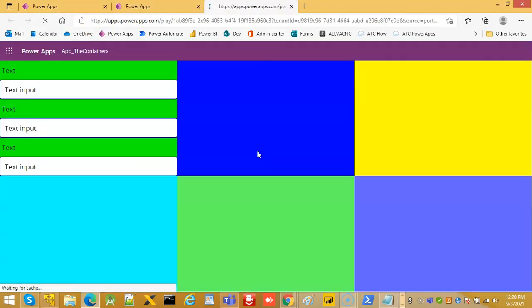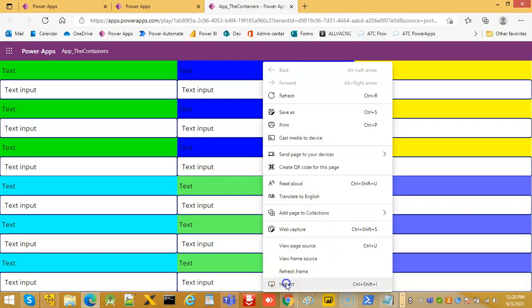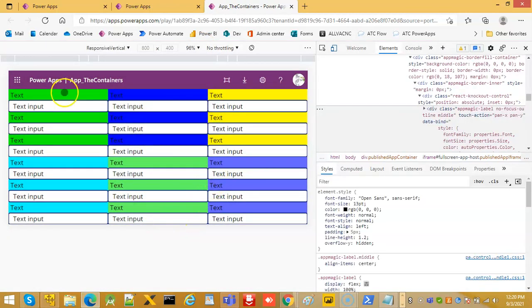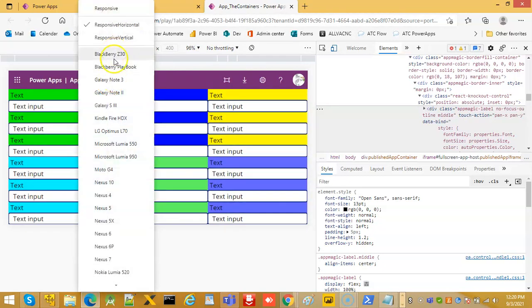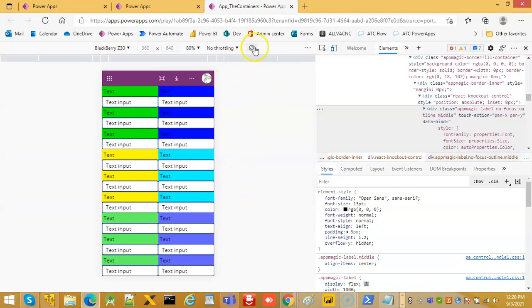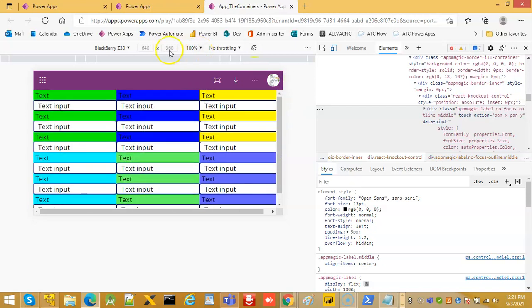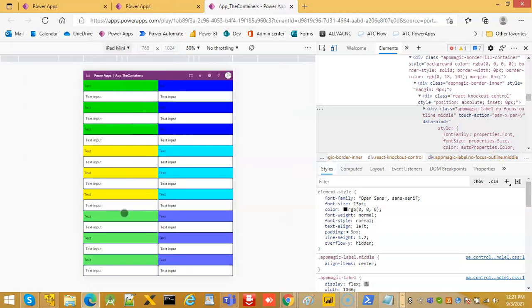So I had refreshed it. I inspect. See, now all of them, you can see each and every control. 1, 2, 3, 4, 5, 6, and 6, 12, 24 controls. 100% responsive. Horizontal, we see it on a BlackBerry. Change the orientation. We have a scroll bar here, but that's not a major thing because of the width and height. It's generally acceptable.